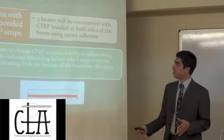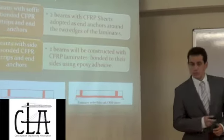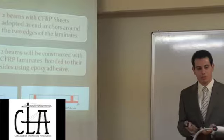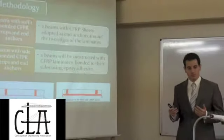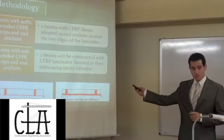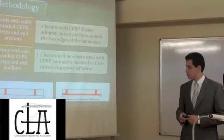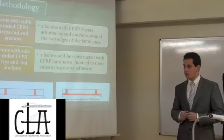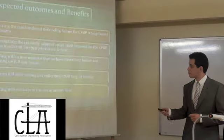Then after that, in addition to what Mohammed said, we're going to also have 2 alternatives. The first one, as you can see in the picture, we're going to put the CFRP laminates on the soffit of the beam. In addition, we're going to add CFRP strips on both sides and anchors. Also, the last alternative is to put the CFRP laminates on both sides of the beam, and in addition add CFRP sheets that act as anchors.